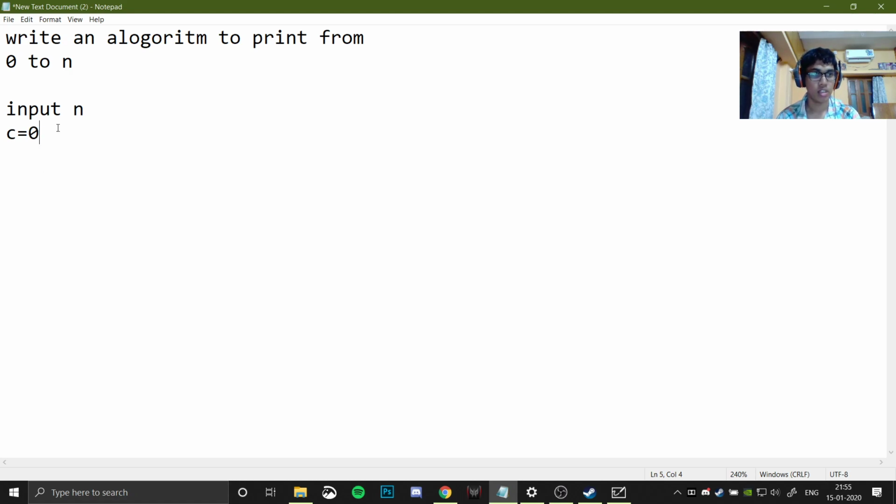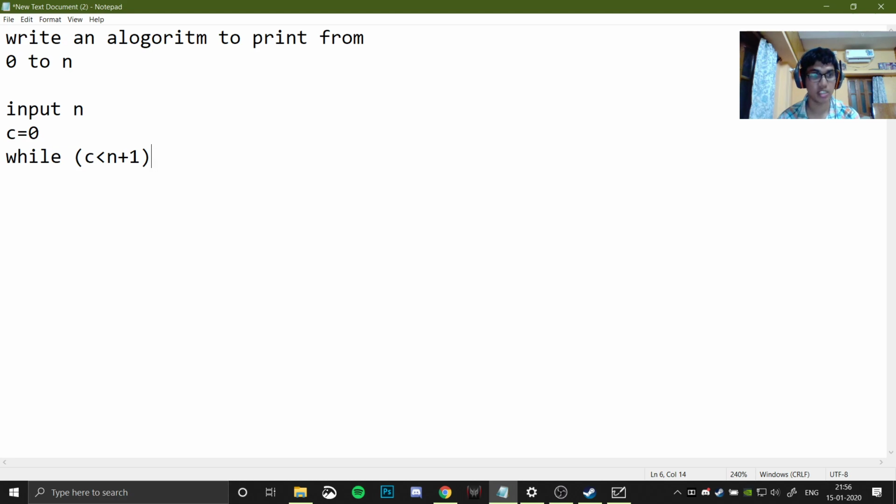So while C is less than or equal to n. Now, a new thing I will teach you. For 0 to n, in Python we basically don't write it like this, you can, but we usually write n or n plus 1. Never mind, we can also write n plus 1 over here.